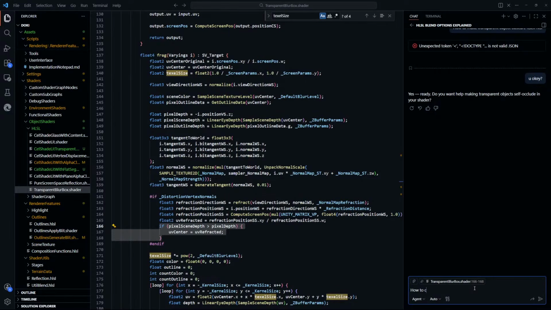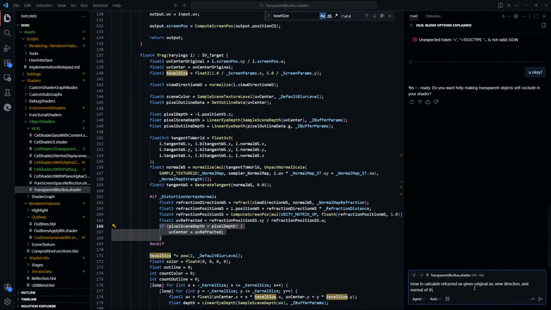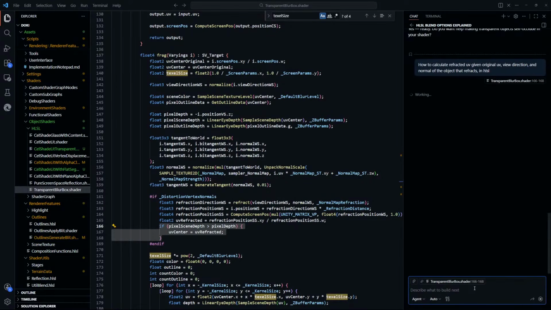How to calculate refract the UV. I'll give an original UV, view direction, and normal of the object that refracts in HLSL.